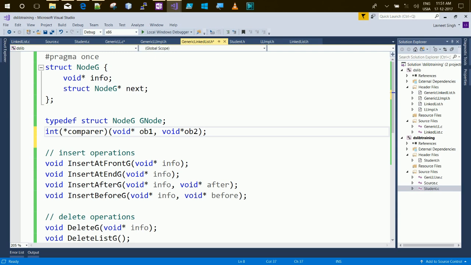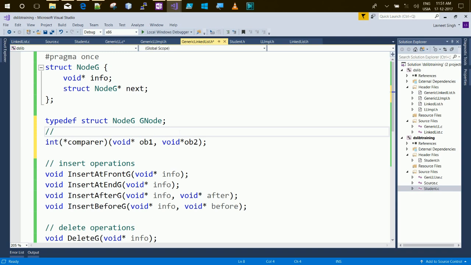Now what we can do is mention in our release notes or as a comment over here what we are expecting this function to do. What we expect this function to do is to compare object 1 and object 2, and just like string comparison functions, it should return 0 if object 1 and object 2 are the same or equal. Otherwise it should return 1 if object 1 is greater than object 2, and -1 if object 2 is greater than object 1. Okay, just like the string comparison function. Now we declare it here in this header file, which is visible to the client.